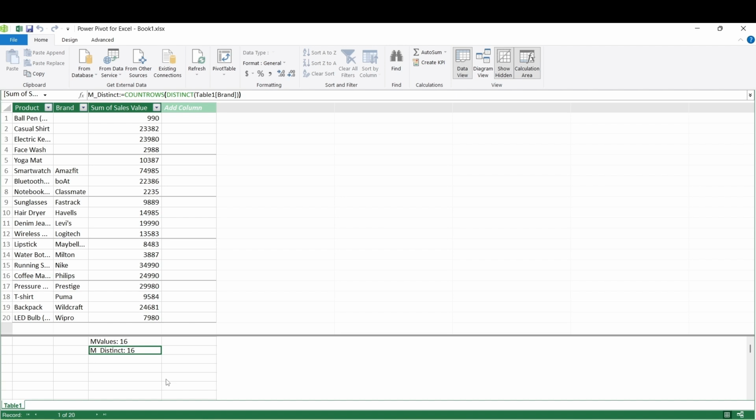In the textbooks, it is mentioned that distinct ignores the blank. But to our surprise, we find that distinct is considering blank. Now, let me explain the reason behind it. On a standalone basis, if a table contains blank, Excel considers it as valid input. Hence, distinct takes the input of 4 blank rows and considers it as one input, as unique values are considered. So you do not see any difference between values and distinct. What the textbook forgets to mention is that distinct only ignores blanks which are a result of an error. This I shall now explain.